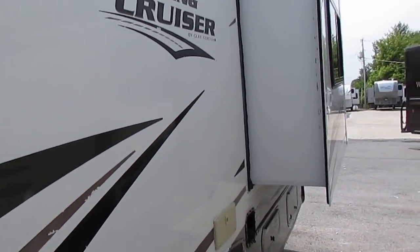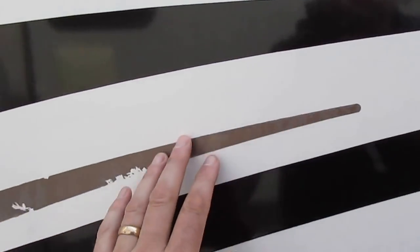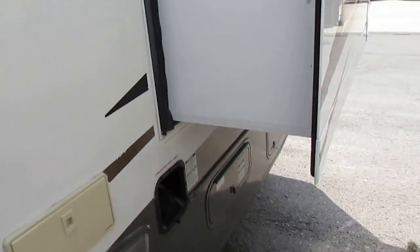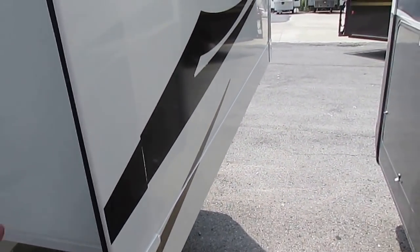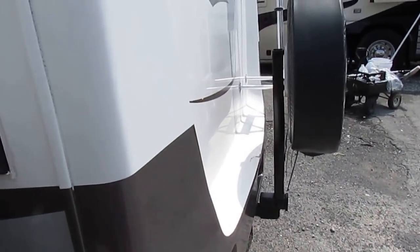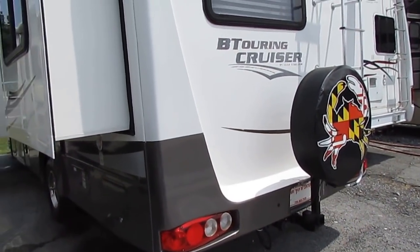Walking around outside — clean, tires look good. It's got 31,915 miles on it. Now, it is a 2007 and I'm going to point out the good and the bad. Got a few stripes that are starting to peel a little bit and fade, but nothing that's going to affect the usability of the motorhome whatsoever. I just don't want surprises when you come several hundred miles to look at this RV. Spare tire on the back, and it's got a 5,000-pound towing capacity hitch.